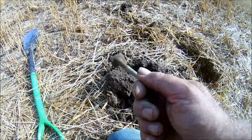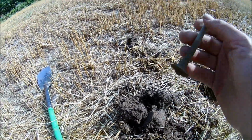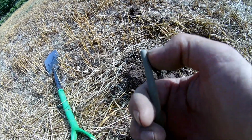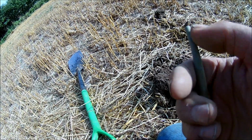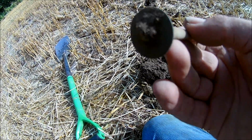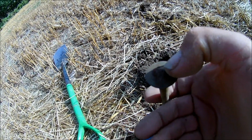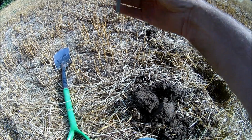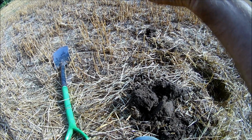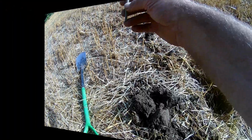At first glance, you'd think that was a valve from a car engine, from a petrol engine. But it hasn't got the bits that it needs on the end there to hold the collets and the springs and everything. And it's got a big piece of iron in the middle, so it must have had a screw thread sticking out the end here. So it looks like it was screwed into something, but what would it be? Could be a foot off something, but that's very thin for a foot, isn't it?